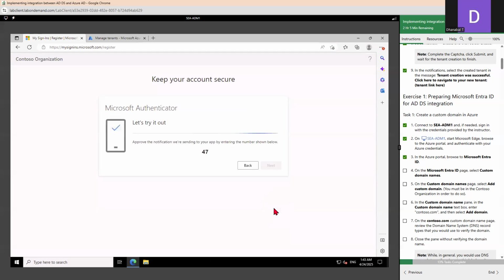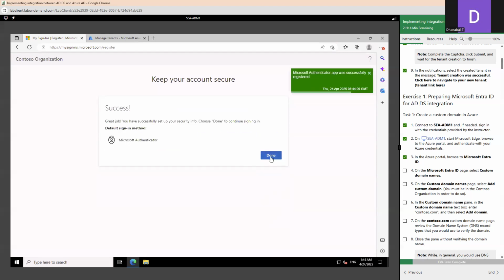Just for the verification, I'll key in the 47 on my mobile. Yes, everything is successful as far as MFA is concerned. And I can say next and done. And that is it.